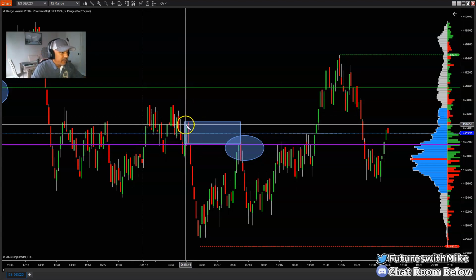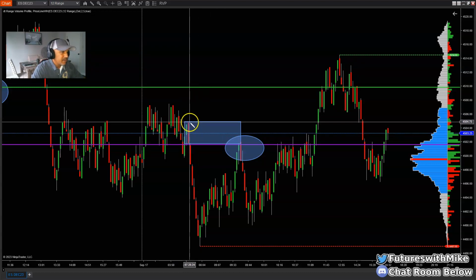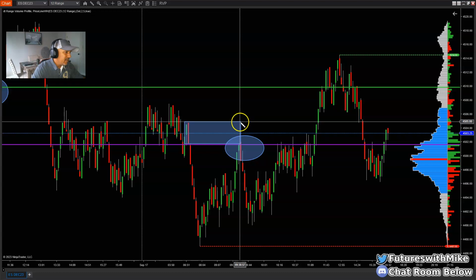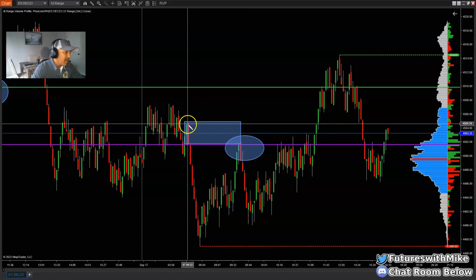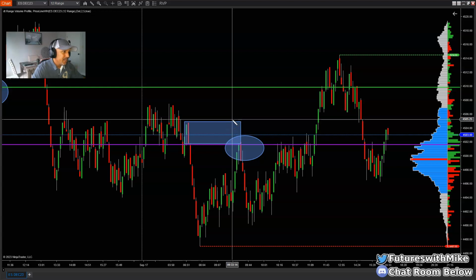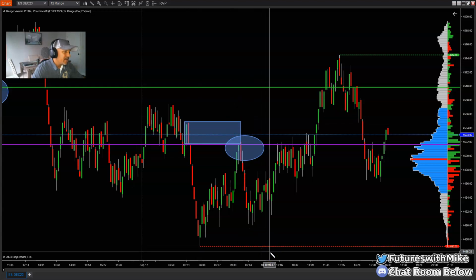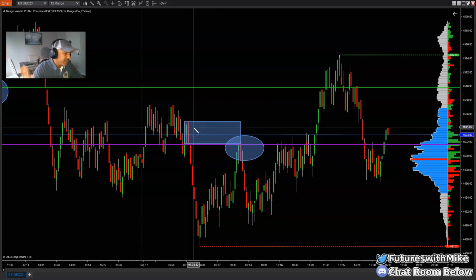So if this was the supply zone right here, you can bet your bottom dollar the back end at 45.04 and 3/4 is where a lot of times they're going to try to test those areas to stop traders out, because they know people are probably putting their stops at the back end right here. That's why I always talk about giving yourself a little bit of breathing room, by a few ticks, because if they ran back up and ticked 1 tick above this supply area, then they're going to stop you out. And people always see this kind of movement where the market retraces back, stops you out, and then it moves in your direction, right at a supply zone and vice versa at a demand zone.